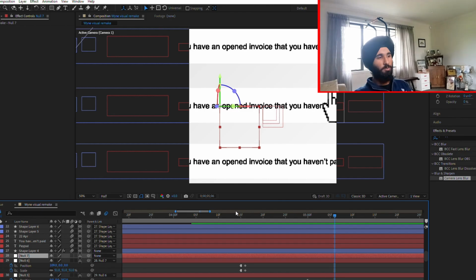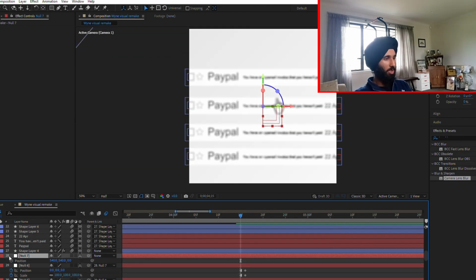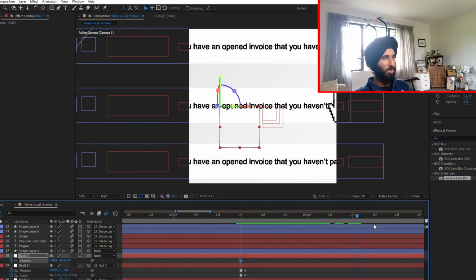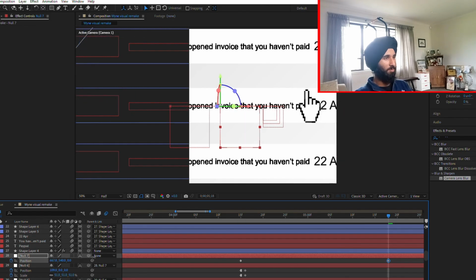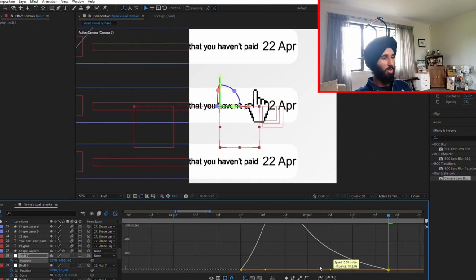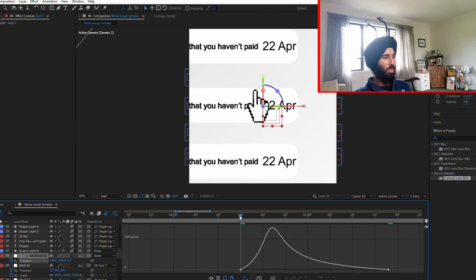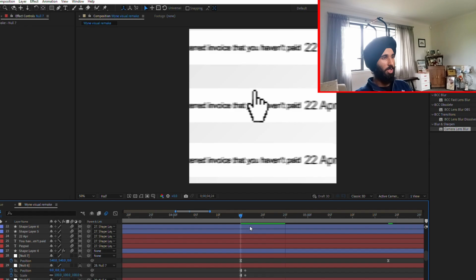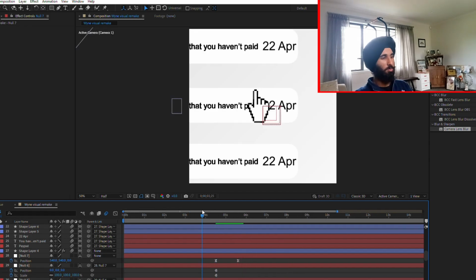And this is just going to follow the path of the cursor. We're going to keyframe it here, and then go to where you think the cursor stops and move in line with the cursor. Using the graph, we're going to use this kind of graph, because as with the cursor, it goes slower at the end. Yep, I think that looks pretty cool.